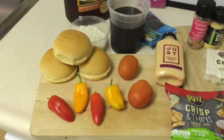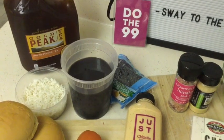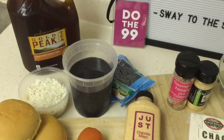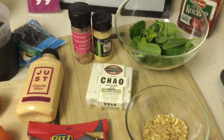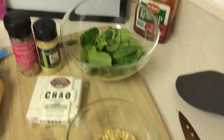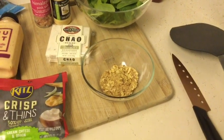We're going to be making black bean burgers, and I'm really excited. I've looked up a couple of different recipes and everyone seems to have their own style, so we'll make it our own. Starting with the basics: sweet peppers, white rice, and black beans. I used dry beans — you have to let them soak overnight, but they taste way better when you do it yourself. I'm also using chipotle mayo, which is so good, and I made my own breadcrumbs by toasting up some bread and grinding it.